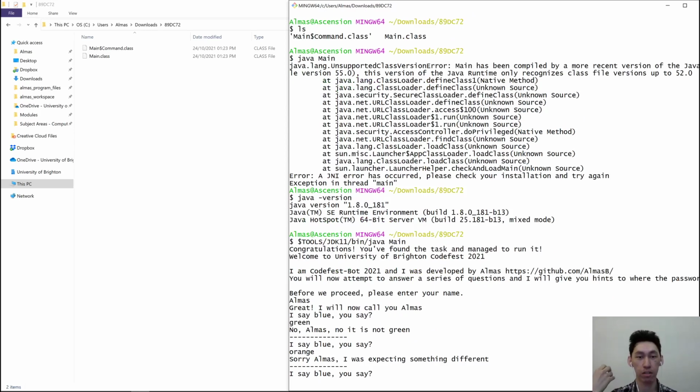So as you type your answers, the Codefest bot will tell you something related to either hints or how to proceed further. I'll keep basically repeating various different phrases that it has hard-coded. If you're interested in building a not necessarily hard-coded type chatbot, then in a couple of weeks I'll be working on something similar. It will use text generation and all that kind of stuff. But for now, this is reasonably simple.